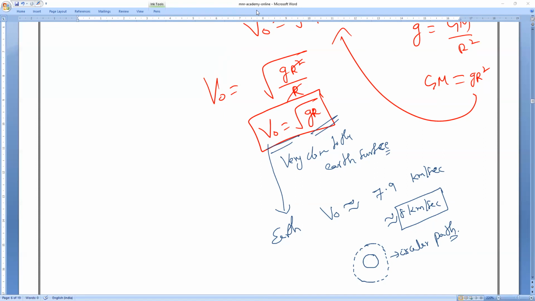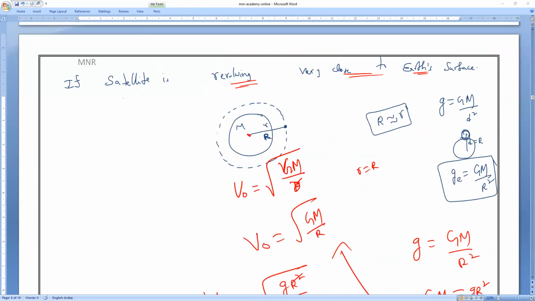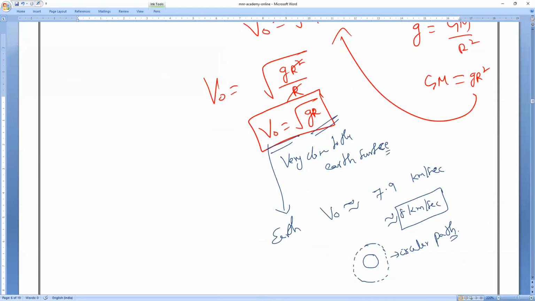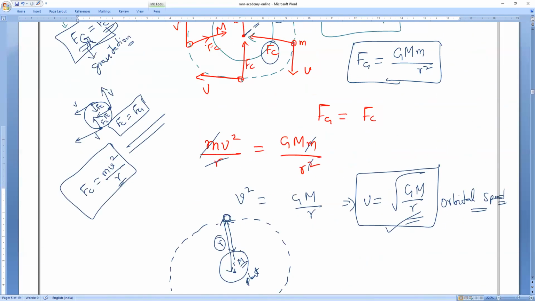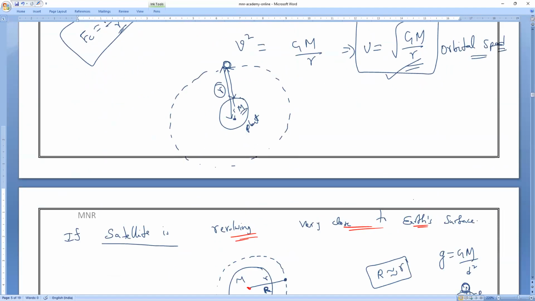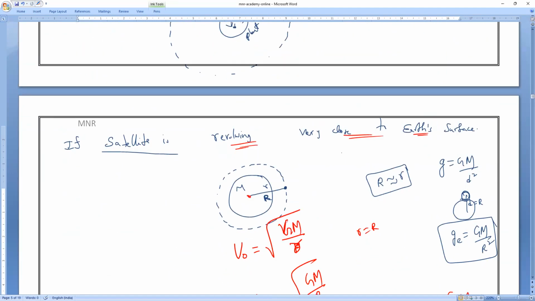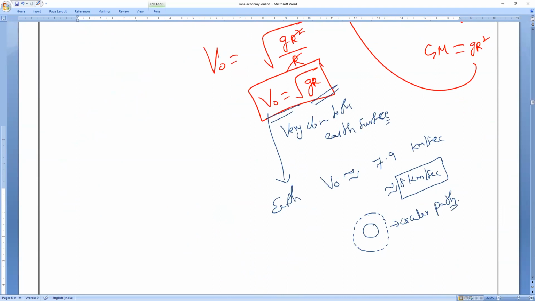Sai Karthik, understand? So, very close to the earth. If any satellite is moving very close to the earth, then orbital velocity is root over gr. Normally, what is the formula for orbital velocity? Orbital velocity is equal to root over GM by r. If any planet is moving closer to the surface of the earth, where approximately r is equal to R, the radius of the earth, which is the distance between the satellite and the earth, then the formula is orbital velocity equals root over gR.